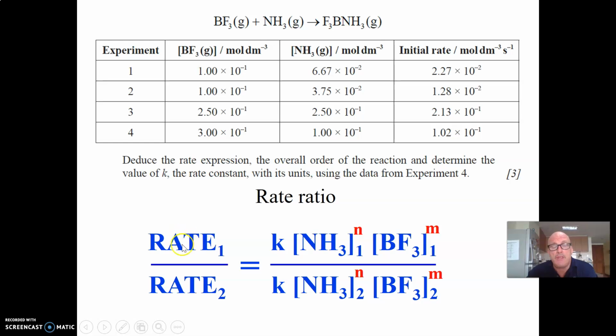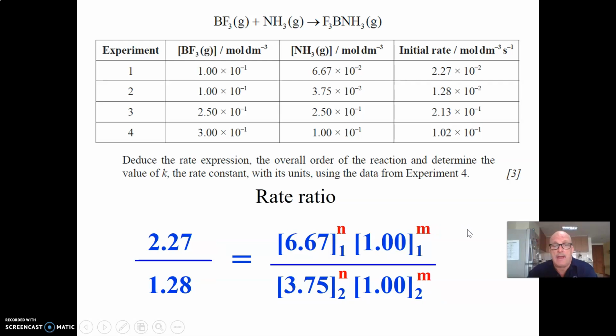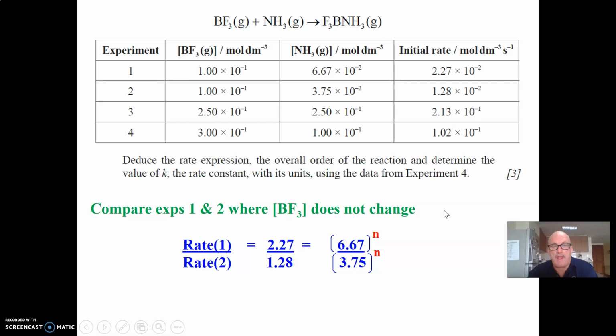Anyway, this is the expression for the rate law, and this can be called experiment 1. All of that data is going to come from experiment 1, the rate for experiment 1, and this is going to be experiment 2. Okay, and the K's cancel out, and I get this expression now here, and this has stayed the same for this reactant here. So I can cancel out these like this, and now I'm left with this.